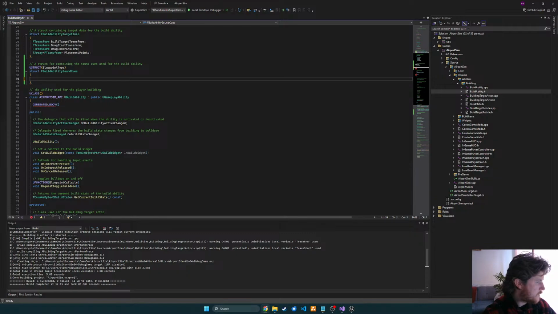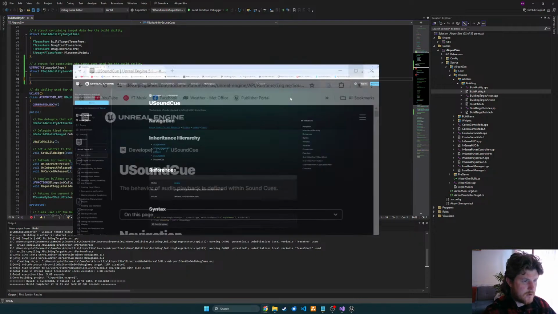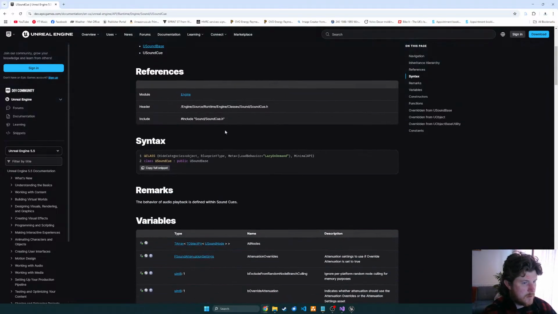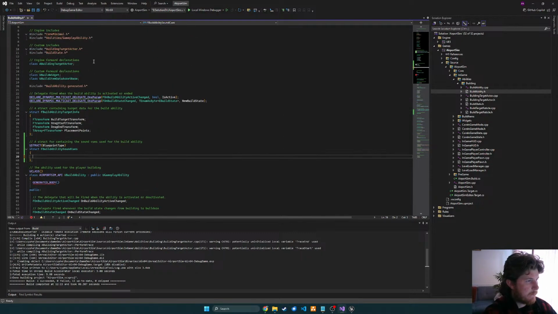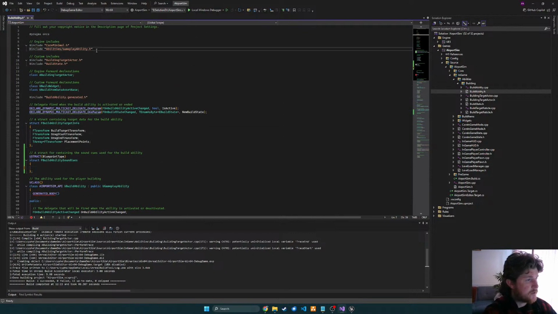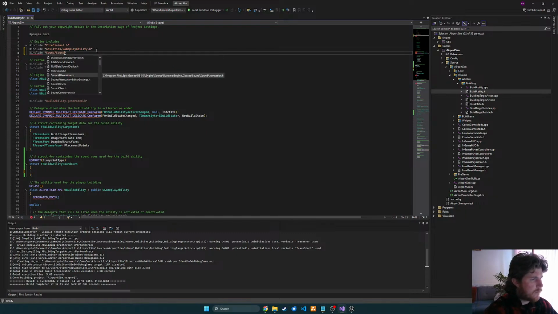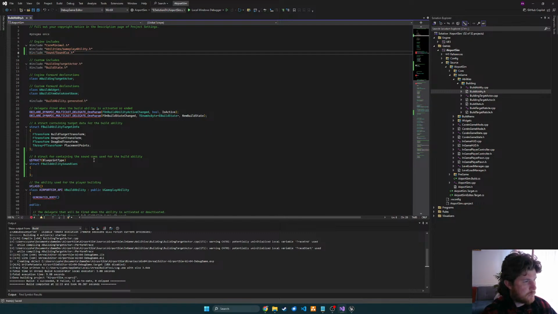Yeah, use sound cue. Let me show you. So use sound cue. So we need to include sound cue. Let's come up here under engine includes sound cue. Okay. Alrighty. That should be fine.